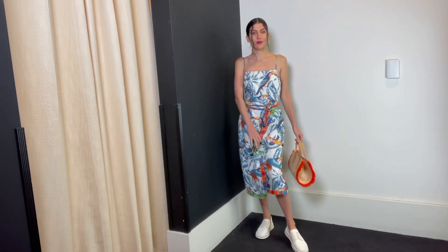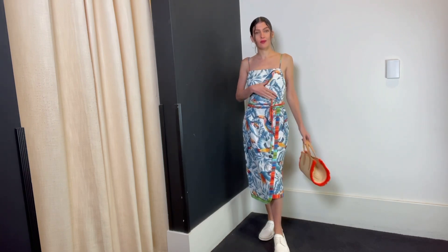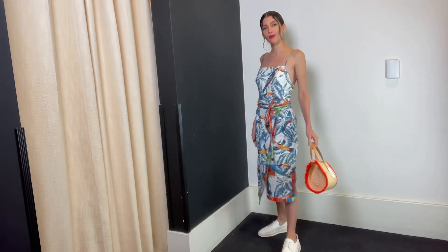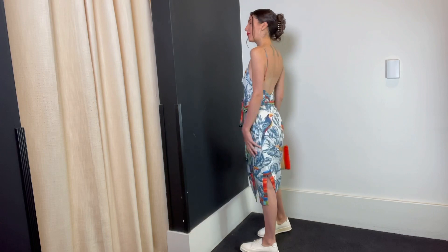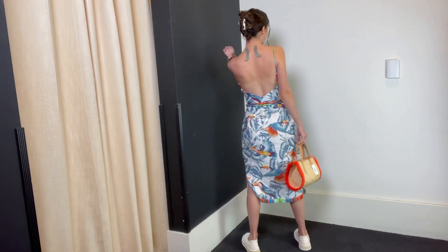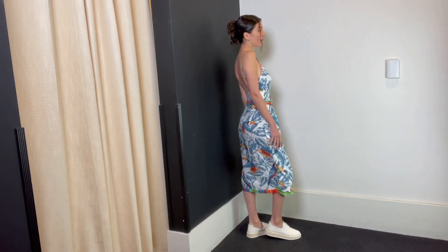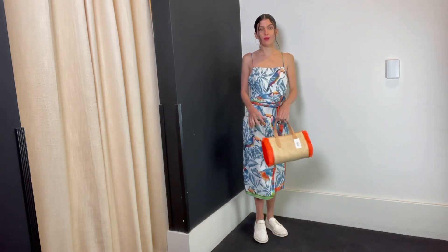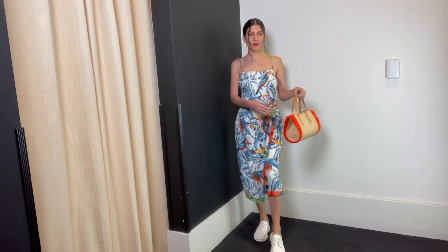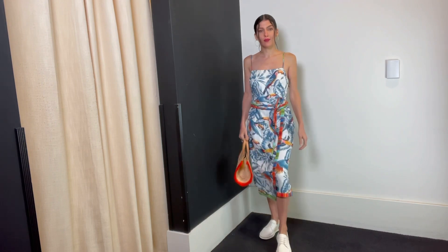This cotton blend little dress is a mock wrap. The belt wrapped around it is attached, tubular, and ends with a lucite bead at the end. It's spaghetti strap, designed for a smaller-busted girl. There's a dip in the back, and the straps are adjustable with a sliding clip. We think it's playful — great with a little sandal, topped off with this raffia bag with orange fringe. Fringe is such a trend. The bag is $125 and the dress is $215.